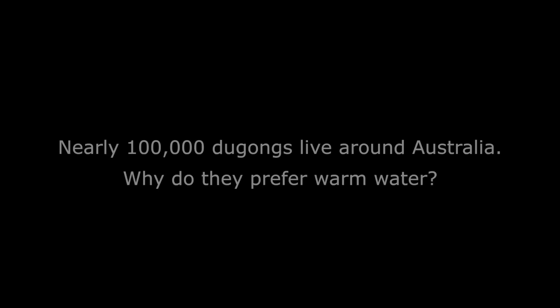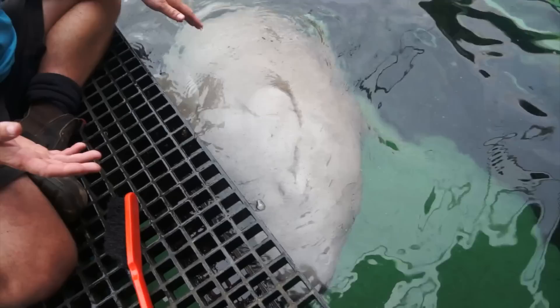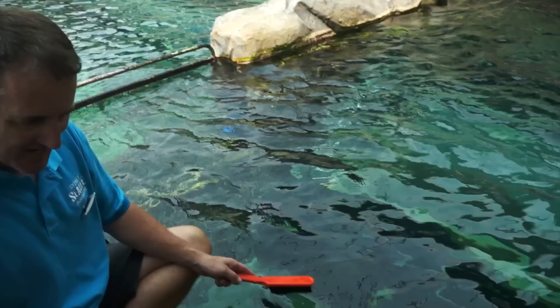He looks quite bulky and quite fat, but that's not blubber. The thing with dugongs is they're a tropical animal, so they're not designed to live in cold water. They don't have that blubber or fat layer needed to retain warmth. In the wild, they usually say 22 degrees is about their limit. Below 22 degrees, through winter, a dugong's behaviour will change and they'll start moving to deeper water where there's less changing temperature.